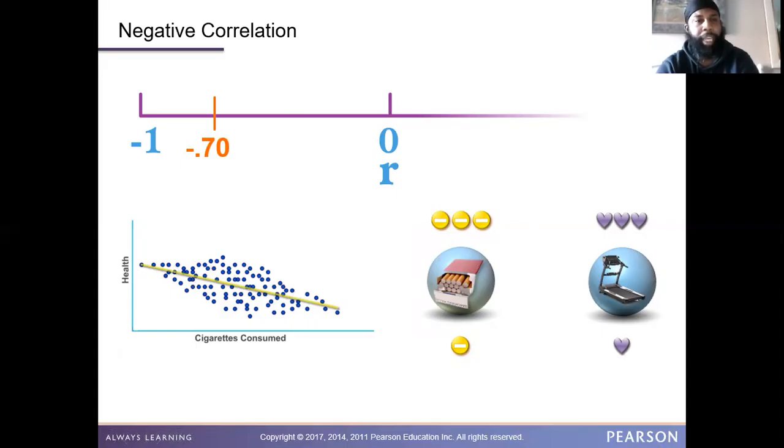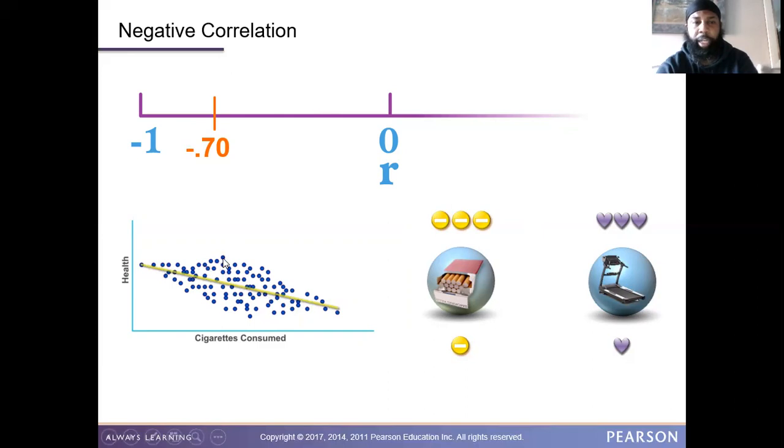Again, if this were a perfectly negative relationship, everybody in our study who had good health, none of them consumed any cigarettes at all, right? So it's a perfectly negative relationship. If that were to happen, then every single one of these points would be directly on this line. Every single one of them. It would be just one line, all the points being directly and tightly on the line. Okay.